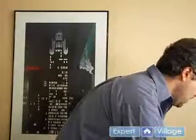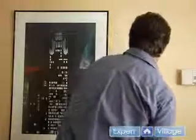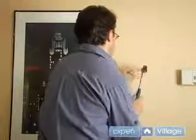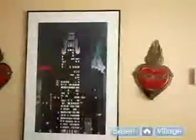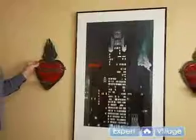Now, since these aren't very heavy, you don't really need super big nails. So I'm going to just take these little bitty guys, pound them into the wall, maybe. And then hopefully, there, oh, that was easy. It went on the first time. So then basically you're going to repeat this on the other side, hanging the two sconces to fill up your negative space on the wall.